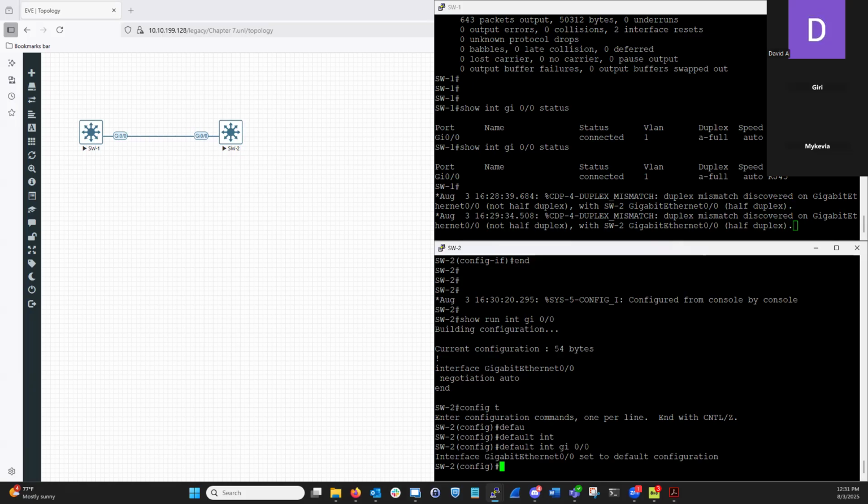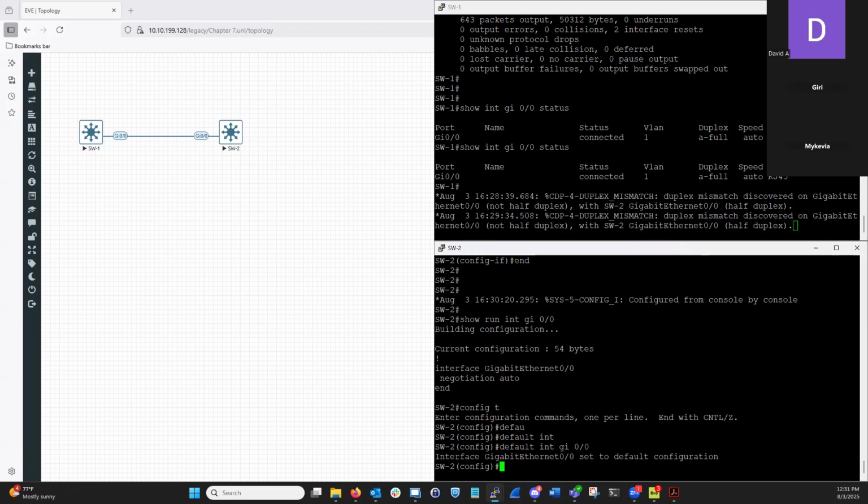I apologize. We've talked about auto negotiation and LAN hubs in the chapter. I don't think I can emulate hubs in this lab. I don't have an image for a hub, so I can't perform that for you guys. We've talked about configuring auto negotiation, speed and duplex. I just did that. You guys saw that.